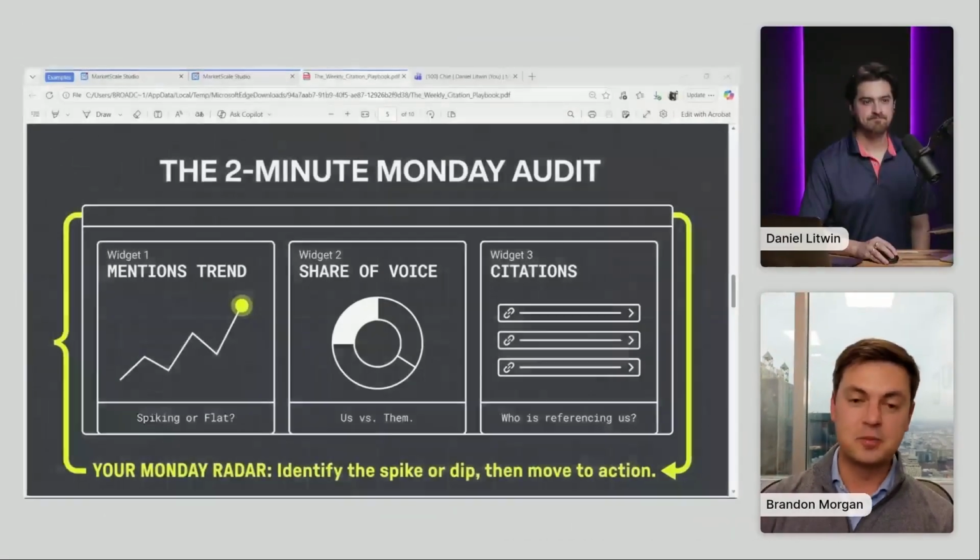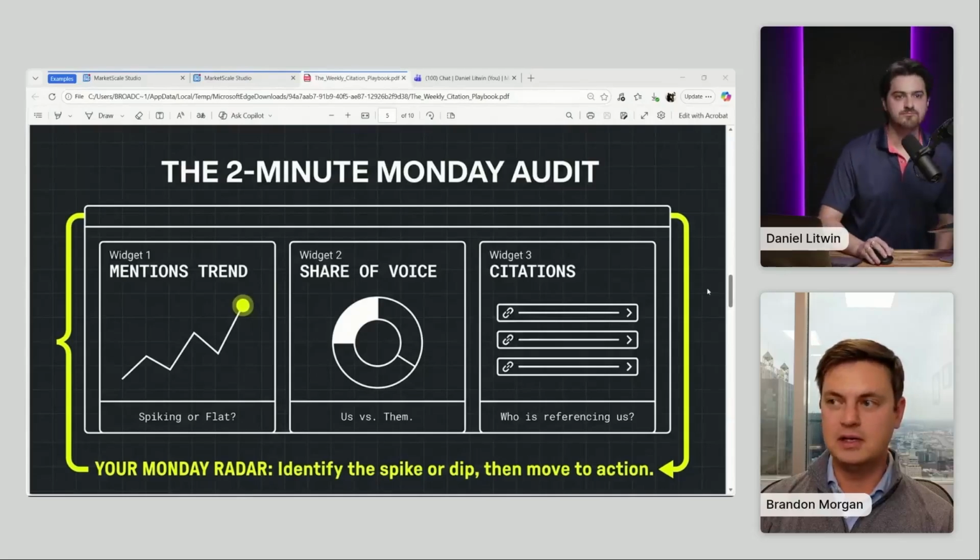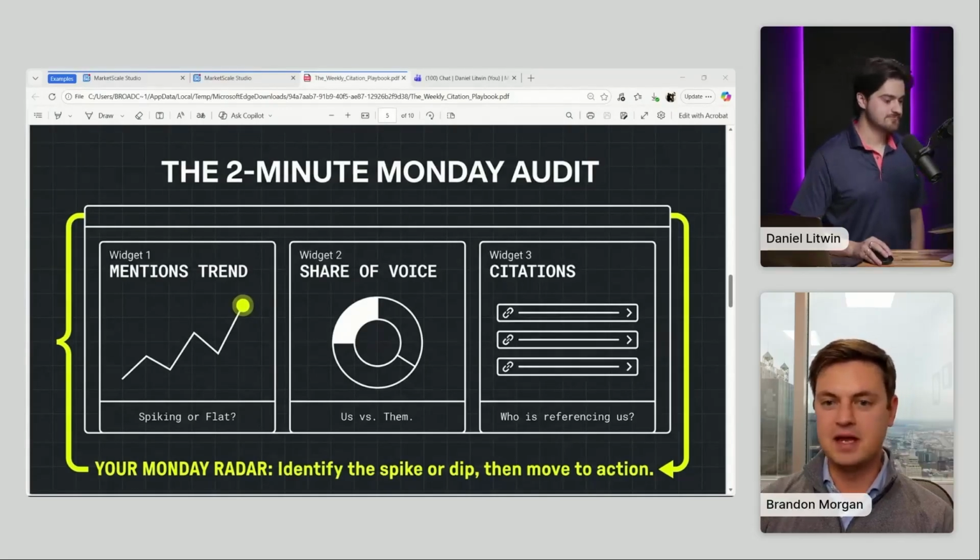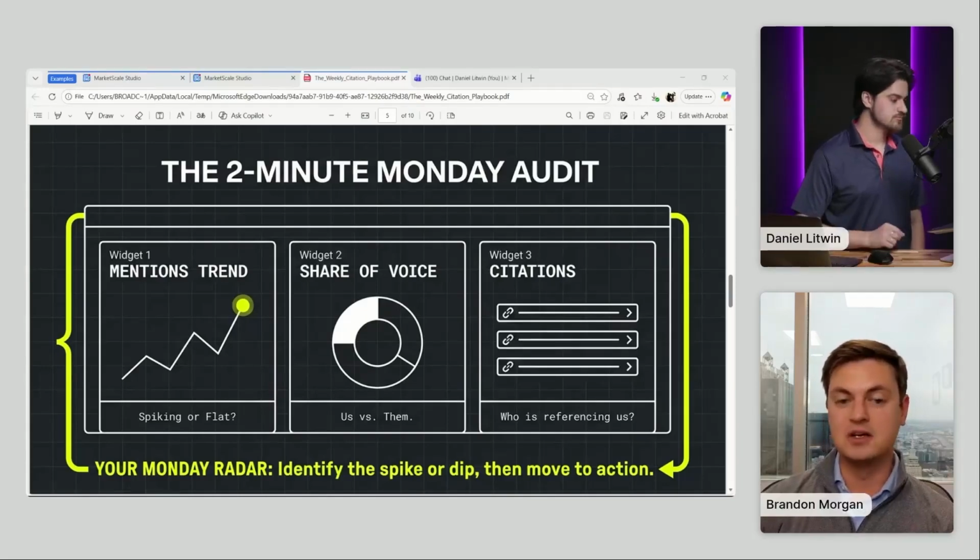You just ask yourself, how many times have I searched for something and put the word Reddit at the end of my search because I want to cut through the crap and I want to get to some real opinions about it? LLMs are basically doing the same thing. So it's a little bit refreshing in a way to know that your human-led content, your expert-driven content does have a place. And in fact, it is now at the forefront of what a content strategy is in 2026. So it's super exciting stuff. And we're really glad that you're with MarketScale and able to leverage some of these tools to make your lives a little bit easier and to achieve some of those content goals.